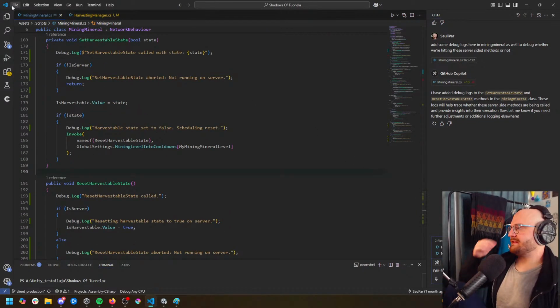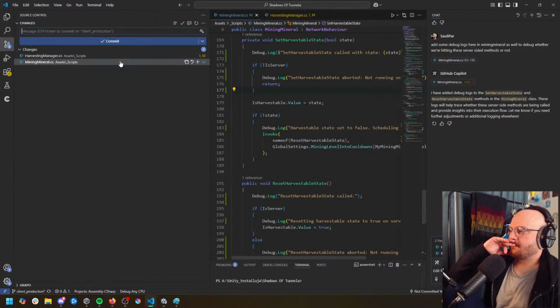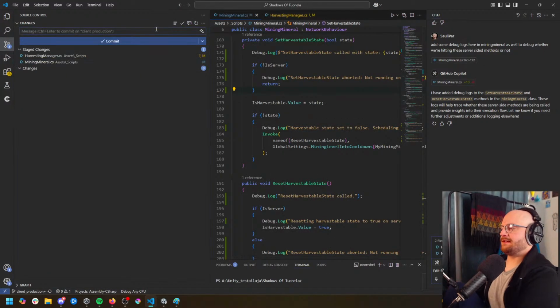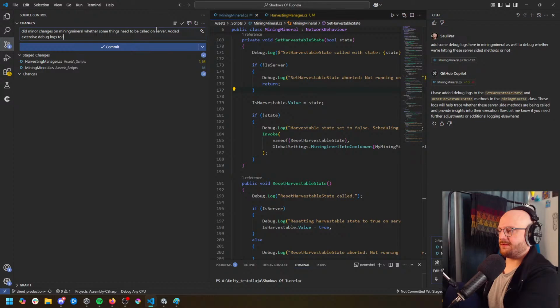So I'm gonna go with these changes. I'm just gonna go ahead and commit this. So added minor changes on mining mineral, whether some things need to be called on server. Added extensive debug logs to figure out what's wrong with the mining.